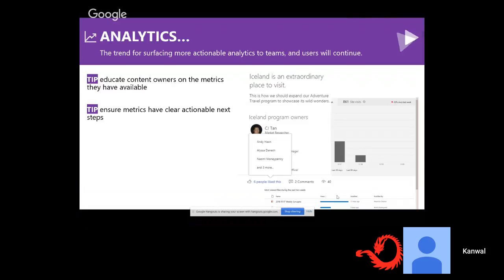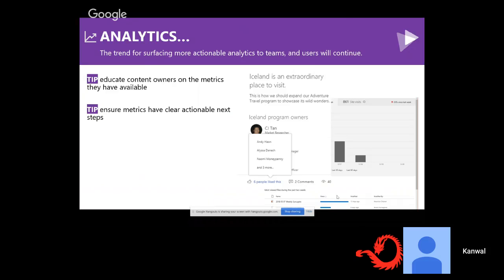The metrics section, there's not a lot that I've captured in the metrics section, but I think it's really important to understand, at least in terms of product, what analytics a product provides, and make sure you're educating content owners, people who are actually adding content, what those metrics are. So a lot of times content owners will say, hey, we want to integrate Google Analytics or something, and we want to get these fancy analytics. That's awesome. That's easy to do.